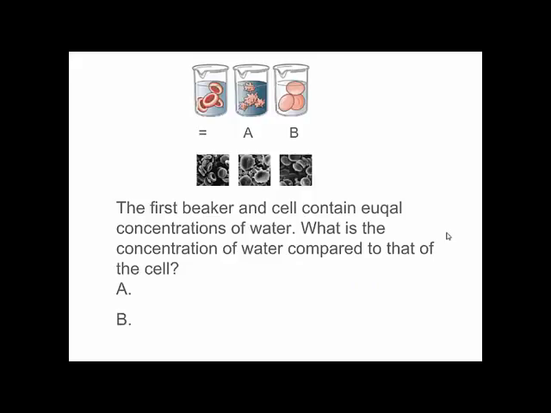One more example, and your slide looks a little different, so you're going to have to be careful here in how you record this. Okay. You have A, B, and C, right? Here's our A, B, and C. Okay, let's imagine some cells. Obviously, they're enlarged. They're not as big as a beaker.